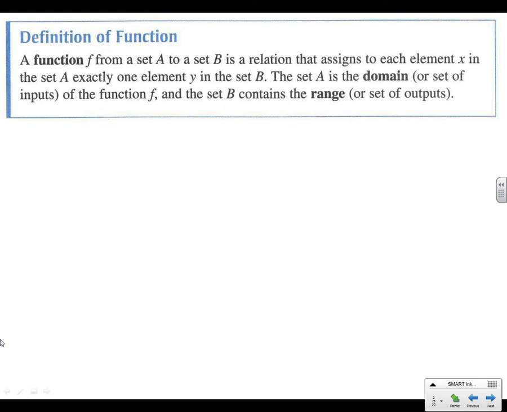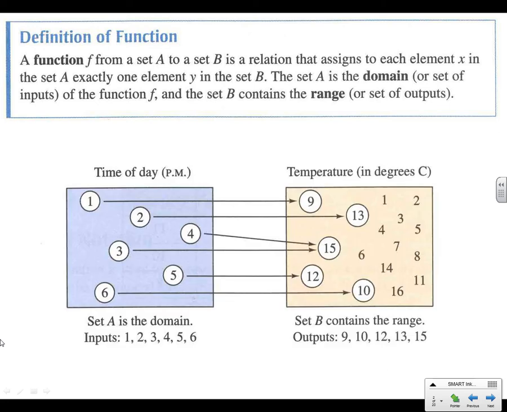All right, section 1.4, we're talking about functions today. So, a definition of a function: it's a relationship is what we're talking about. A function is the relationship between any two sets, A and B. The set A, all the things that are in A, which are usually numbers, but sometimes other things, that's the domain. That's also our input and our independent variable. And then B has our range, which is our outputs, and that's our dependent variable.